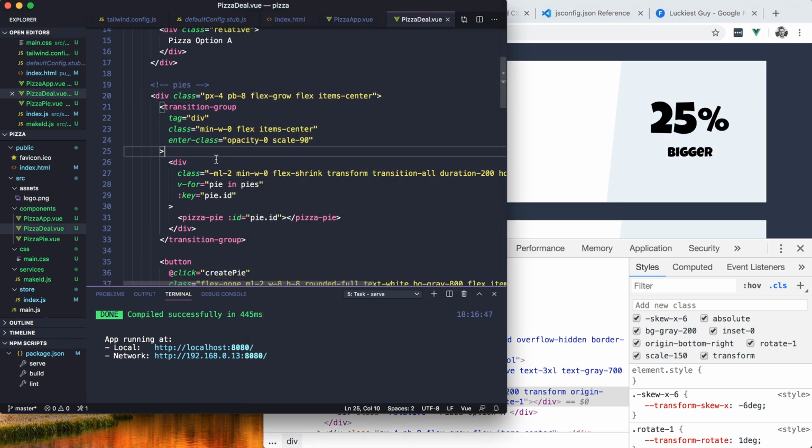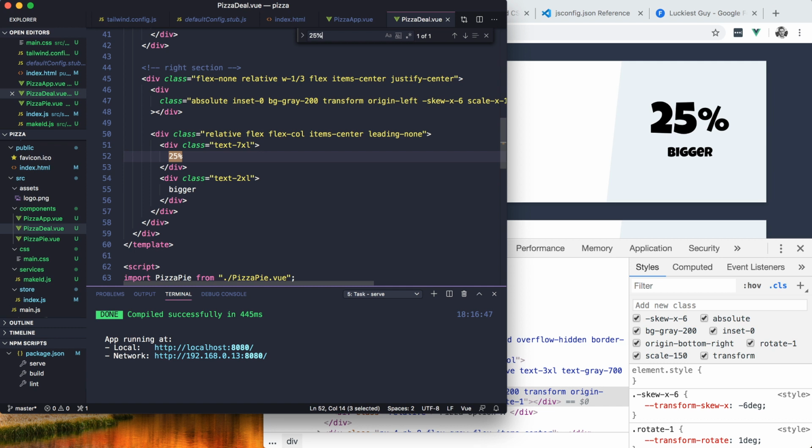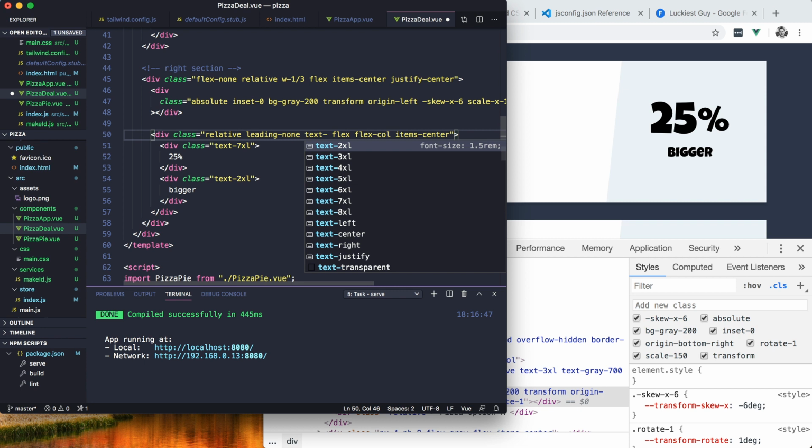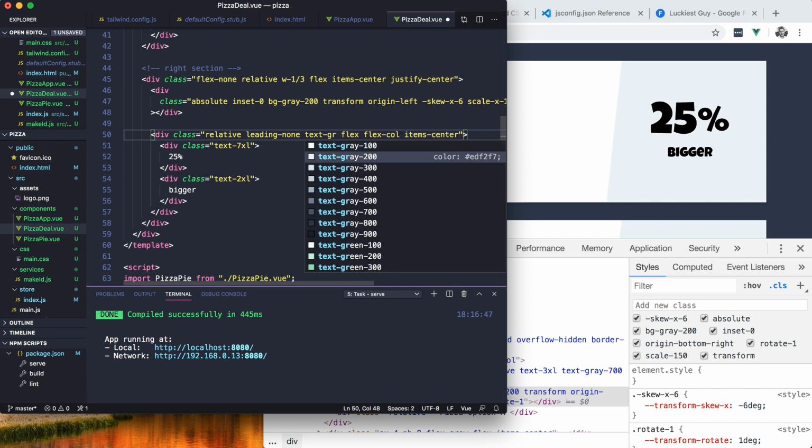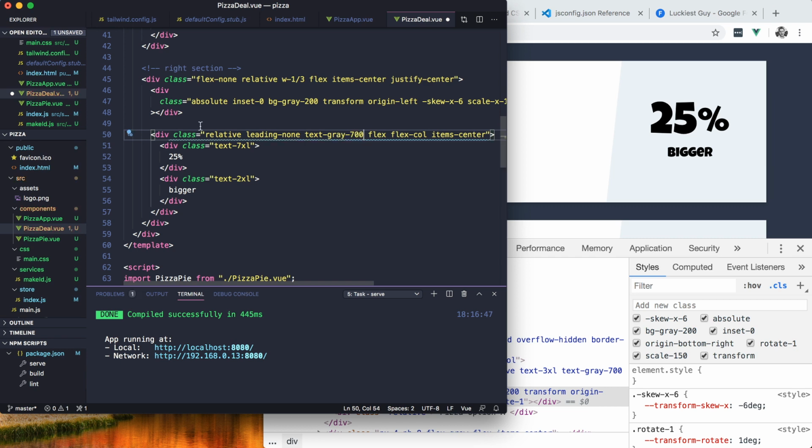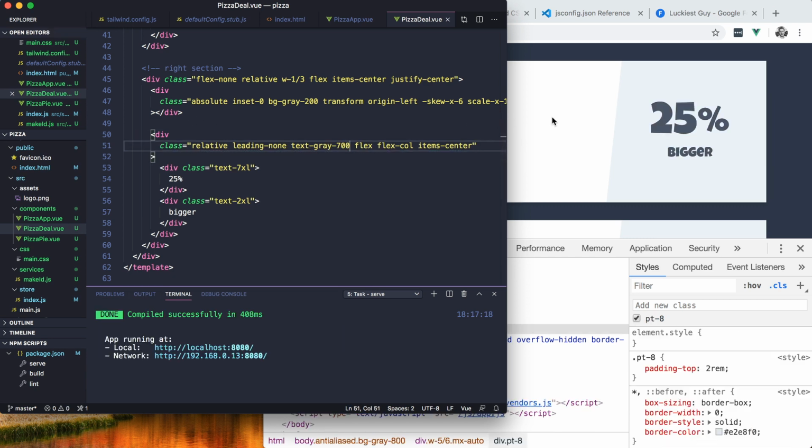Text color over here. I find the bit that says 25%. I'm going to put the leading on over here and give it a text grey 700 to match the other one.